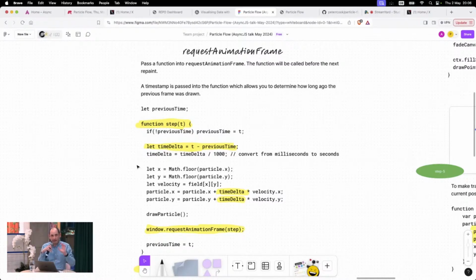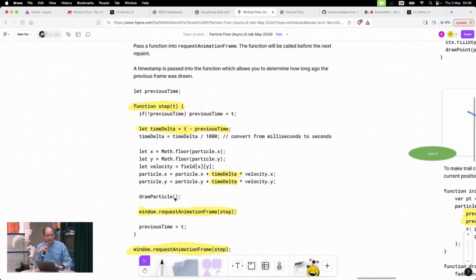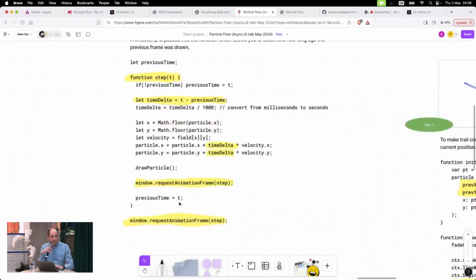So when you call it, here's an example. Let's look at the one at the bottom. We pass in a function, and that function will get called just before the browser knows the screen is going to refresh.